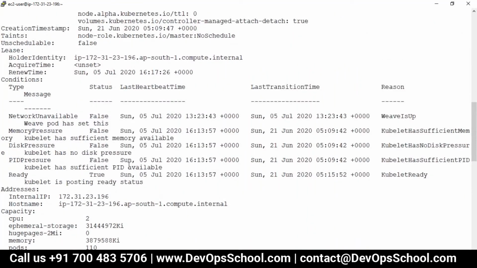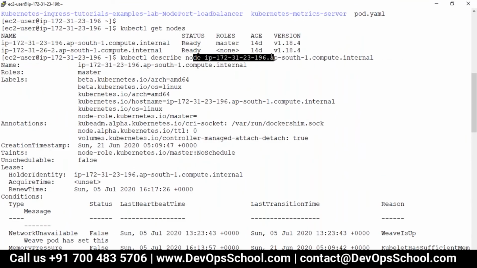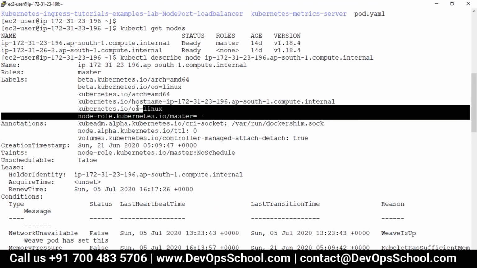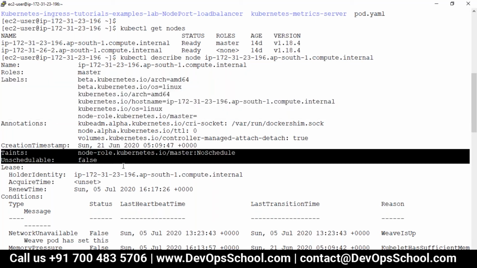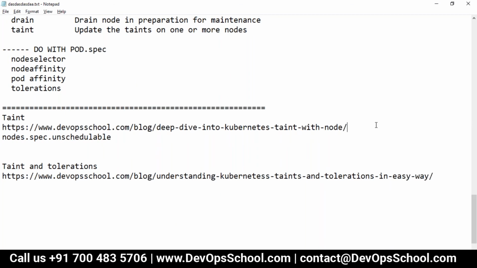Okay. So understand that these labels are very important. I did not give this label. It came by default. So none of these labels I gave. Now you should see when you look at the taint.